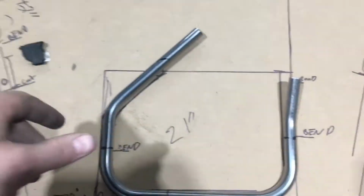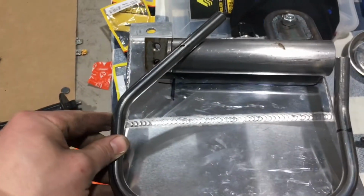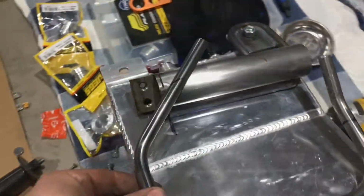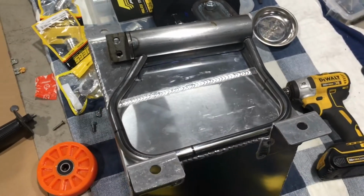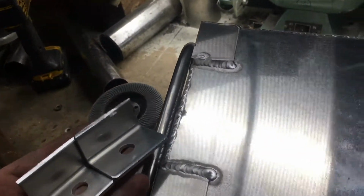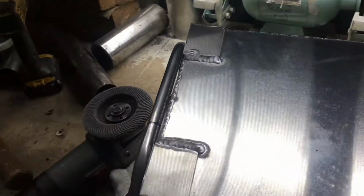Alrighty guys, this is the surge tank mounting portion here. We've got the tank upside down, and this is kind of what I'm coming up with here. I've got to make a border for this thing, and we're also going to have to relocate some tabs here in just a second. Yep, right here. We cut these things off. These are existing tabs that were on the tank. They just weren't going to work where they're at.